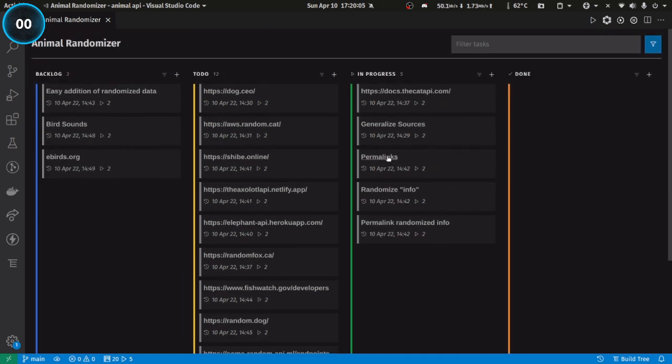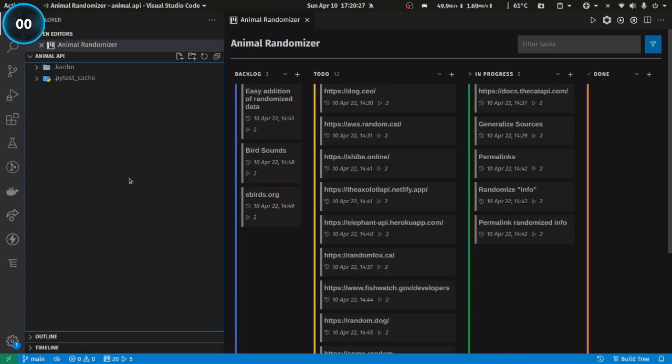Then we're going to do permalinks, which is basically you can always come back to a certain animal. And then, I don't really know if we're going to do these two. I kind of wasted all my time. I didn't waste it. I spent all my time on that cocktail generator, because I was like, ooh, scope creep. I was just creeped the entire time. So yeah, that is the goal.